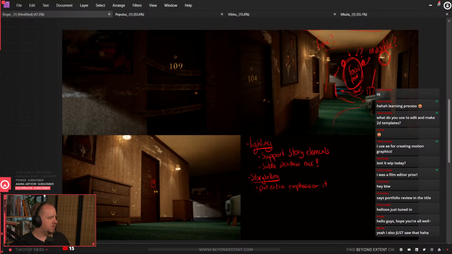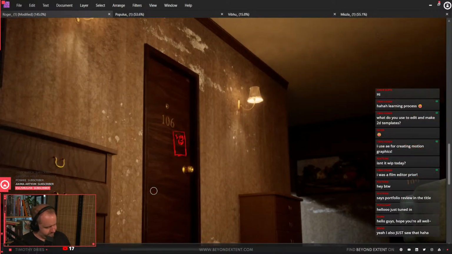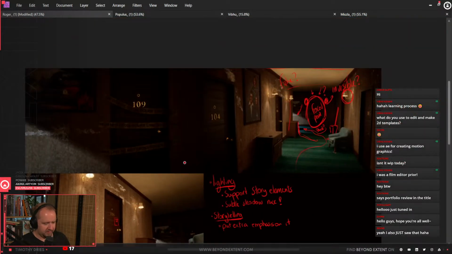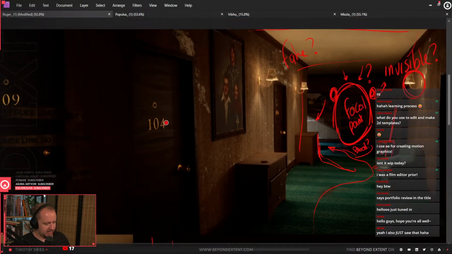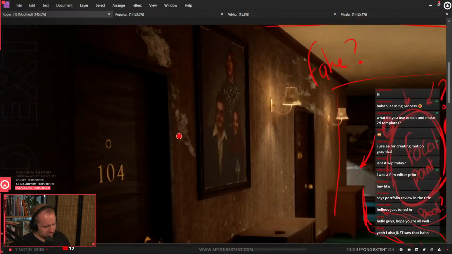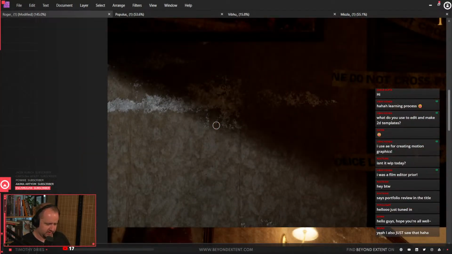And then the other thing is, I'm not sure if I placed too many decals. This is kind of a weird one because I feel like sometimes the decals are not the right ones that I would put there necessarily.